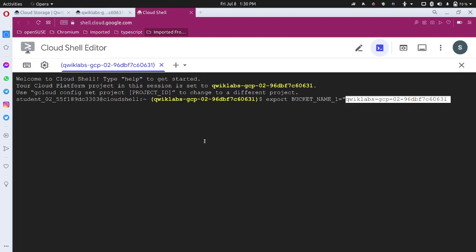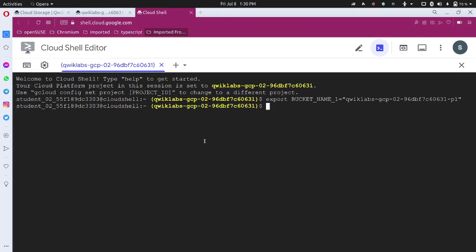In Linux, when you use the export keyword, it makes that name available to any child terminal sessions that are created from any process here.